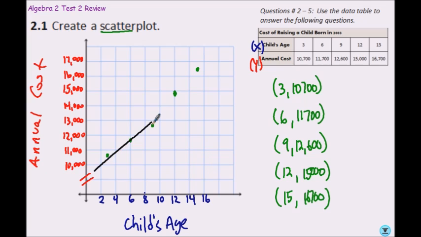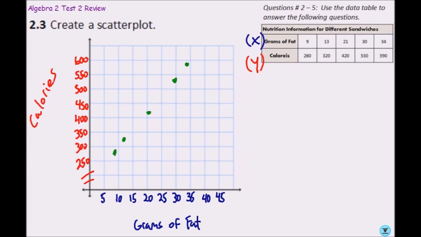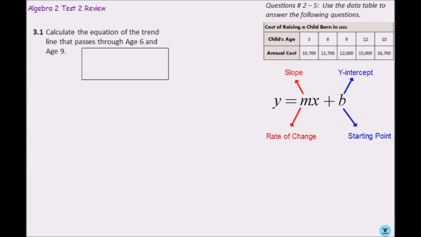If I were going to draw a line, let's say something like that, for instance, I want to know what's the equation of that line. In terms of y equals mx plus b, what's the slope of this line? What would the y-intercept of this line be? So that's what I'm wanting to figure out. So we're going to do it first by hand in question number 3, and then we're actually going to have the graphing calculator do the number crunching for us in question number 5. But we want to be able to do it by hand, and then compare to see what the calculator comes up with. So let's go back to number 3.